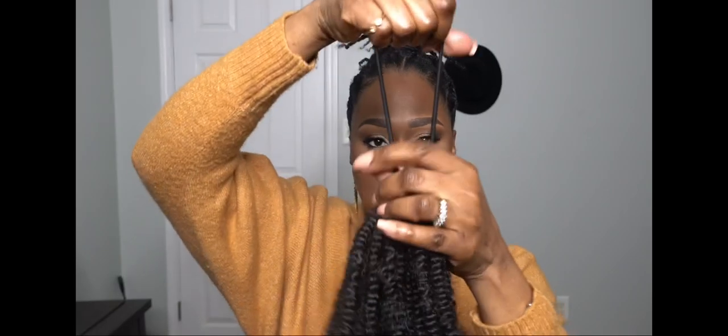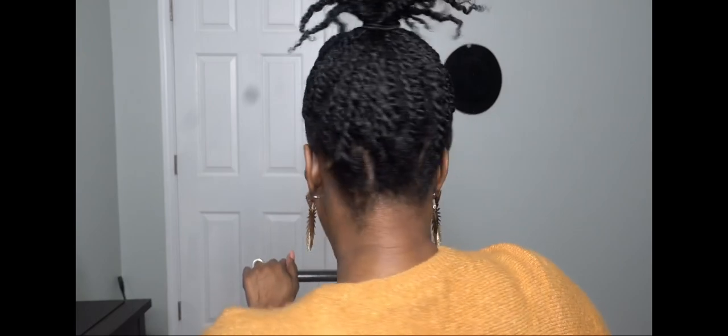Let me just grab my mirror here. Make sure that we're looking — yeah, we're looking good. You see how my hair is just sticking out? We could take this one out, put it to the top. So this is my hair how it's looking. You're going to push all the hair to the bottom. Let me just show you the back of my hair — I just have it twisted going up to the back, like so.